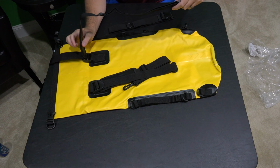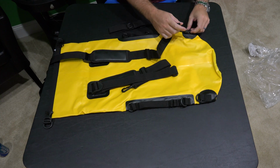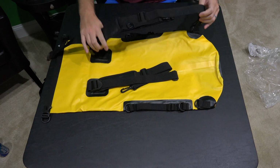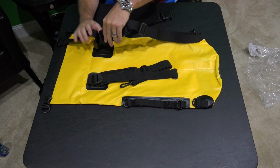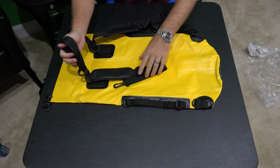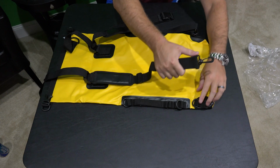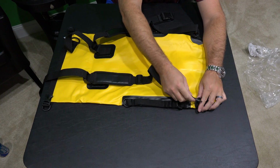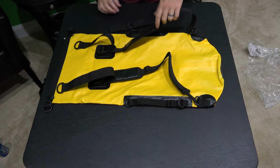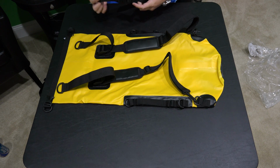One of the neat features of this is that you can actually wear it as a backpack. So if you're doing a combination hike/canoe, it's easy to sling this over your shoulder and have a backpack of sorts. So that's a feature with this dry bag that you may not see in a lot of other dry bags.